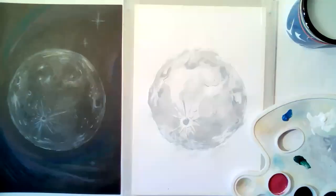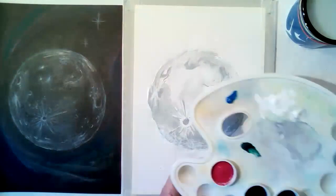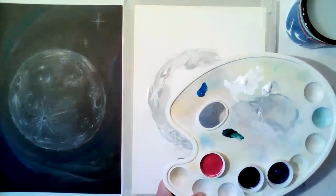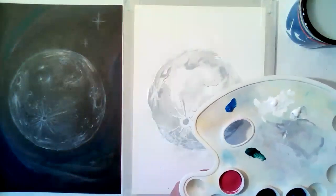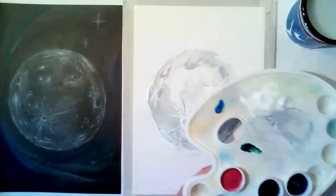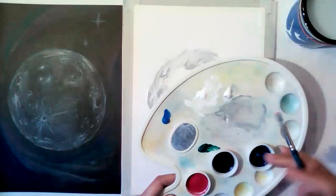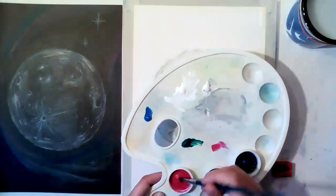I will also try to mix a similar one on my palette. I only use ultramarine blue and then normal pink. So everyone heard, ultramarine and pink, and then you're getting this very nice color. So let's everyone try to mix a beautiful purple color.